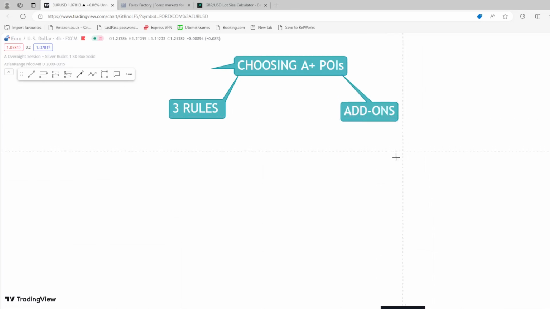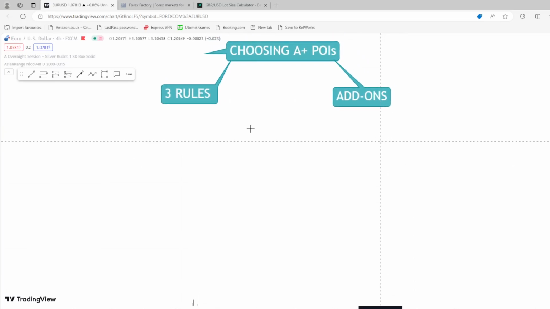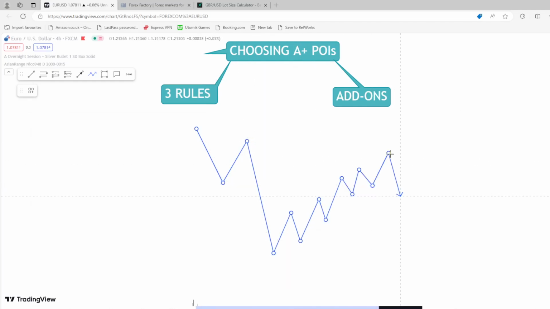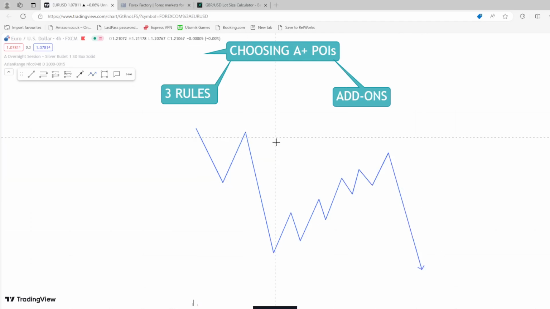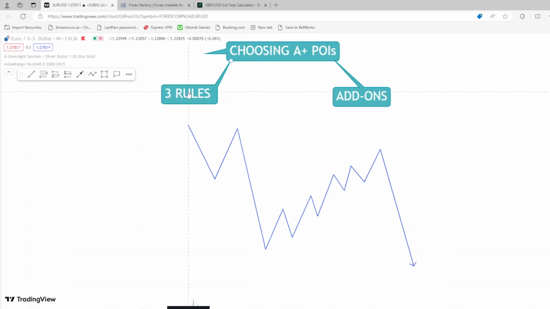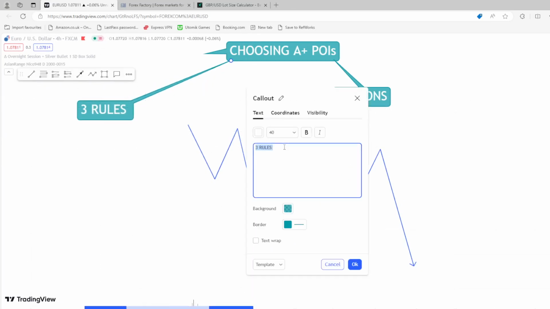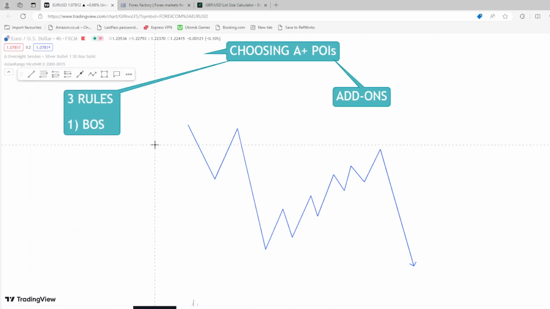So when it comes to a POI, let's start with a bearish example. If we have a POI in this region, we need to see three things for a POI to be validated. Very simply put, we need to see three things. Now, if we're in a bearish climate, we've got bearish structure. The first thing we're going to be looking at is our structure. So what do we want to see? We want to see price break structure to the downside. We want to see a clear break of structure or a shift of structure, BOS, break of structure. So that's the first thing we want to see.